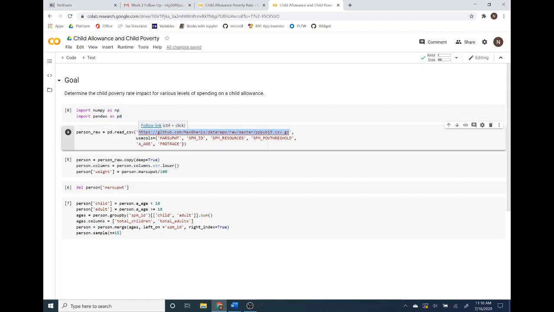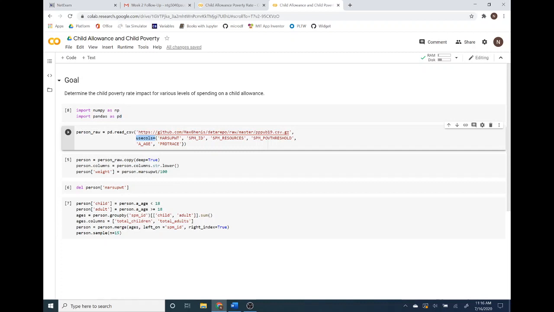The ASEC survey has about 180,000 people on it and 75,000 households, and it has about 799 data points on all of them, I think. We don't want to actually import this entire thing, because if we did, it would be a really long mess, and it would just overwhelm our data, and we don't need all the data. So we're going to use this usecols function to specify the columns that we want.